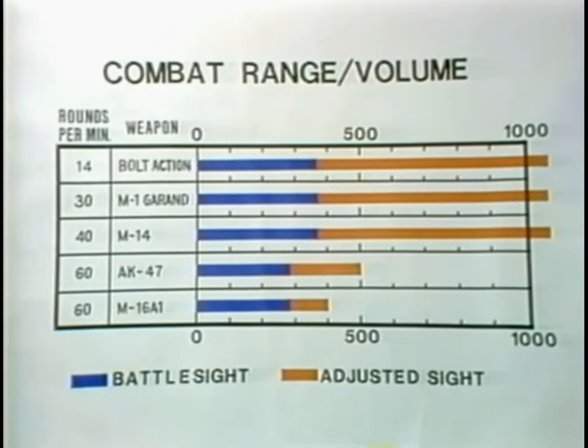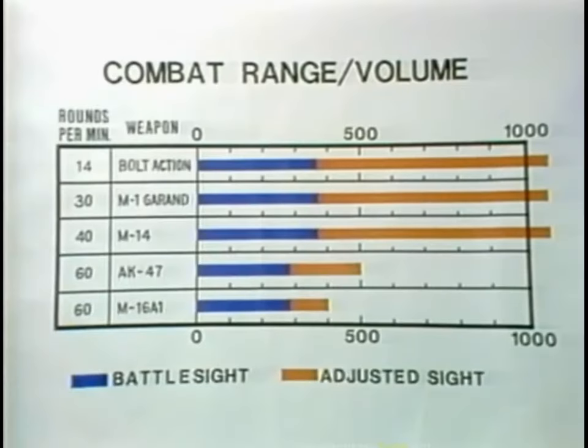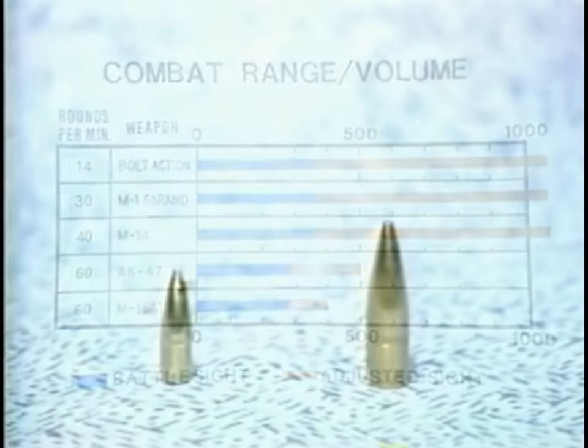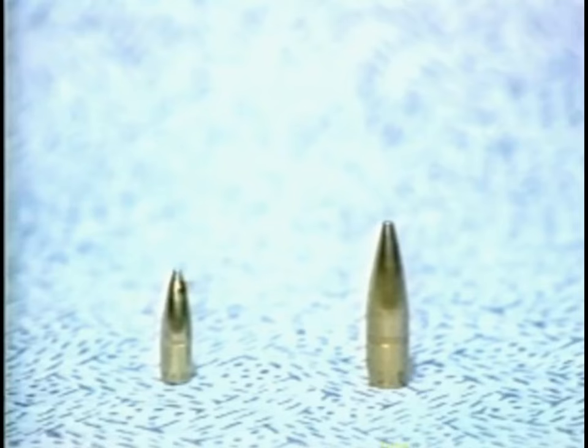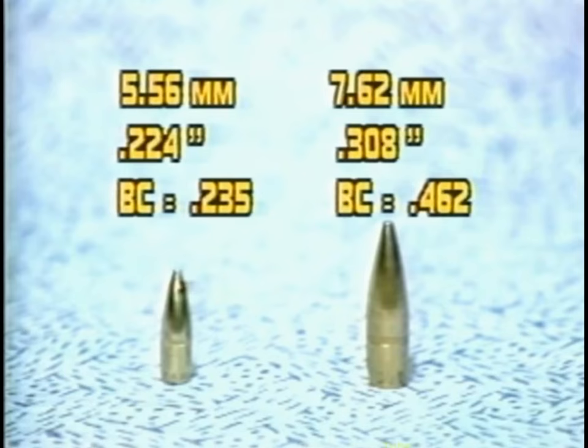The AK-47 and M16A1 suffer a disadvantage here. I might add that the 400 yards for the M16 adjust sight range assumes a trained rifleman and a still day. The M16A1 does not have sights adjustable for range, and it requires Kentucky windage. Further, the ballistic coefficient of the bullet is so poor that given a crosswind, the M16 bullet blows severely and erratically, and a hit at 400 yards in a wind is quite an iffy thing.